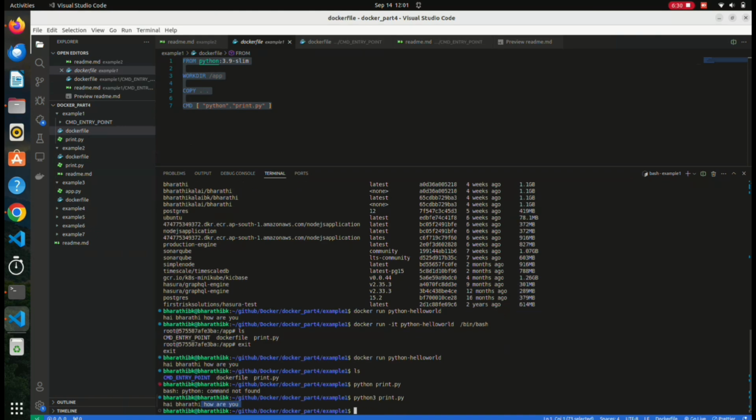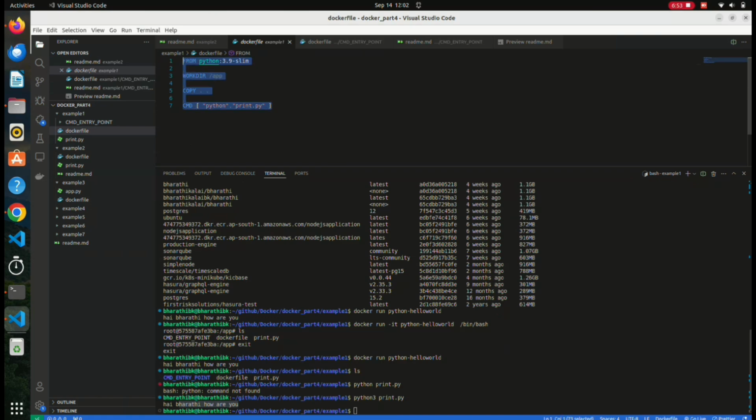See this? Hi Bharati, how are you? In my local, I need to run this, and then only this code will execute. The same here: if you use CMD, it will execute this file print.py. I hope you understand this concept.